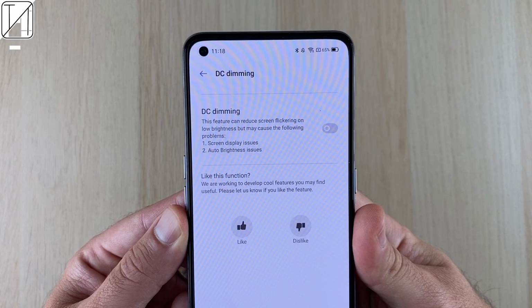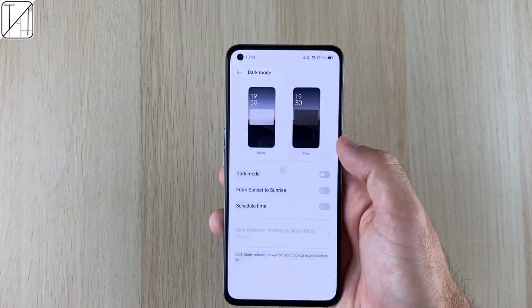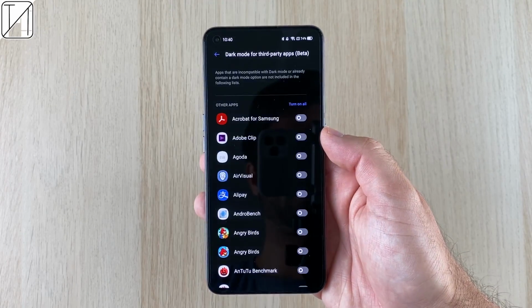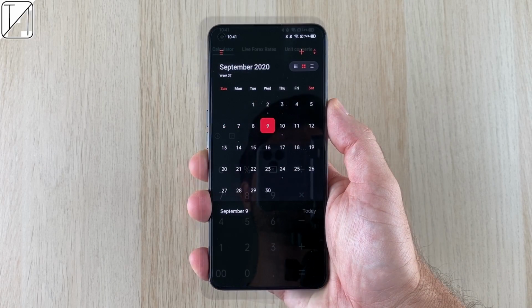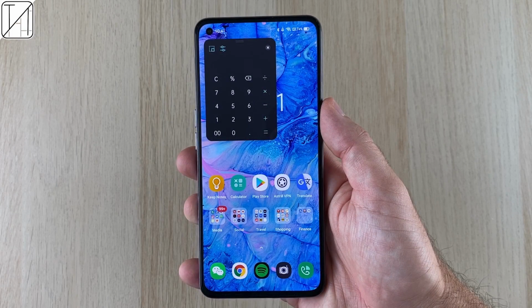We also have a couple different settings that you can mix around with the display, including DC dimming in order to drop down screen flickering, and we have dark mode, which you usually see on AMOLED panels, though we can use it in third-party apps and even pop-up windows.